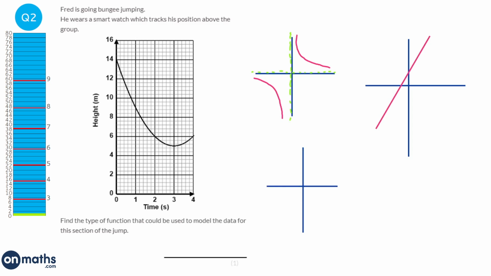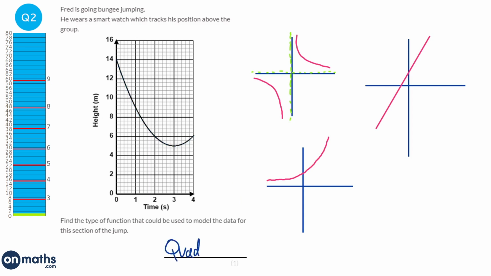Then we've got an exponential graph. An exponential graph starts really small and then increases rapidly and just keeps going up. And here we kind of have that, obviously the other way around, it starts going down. But here it's actually going up, so it can't be a reciprocal graph. So the graph that this is, or could be, is a quadratic graph, because it's a nice U shape. If we carry this on, it could be a nice U shape. It could also be a cubic graph as well. So it could go up and then down and then up, and that's a cubic graph. But the most obvious one is a quadratic graph.